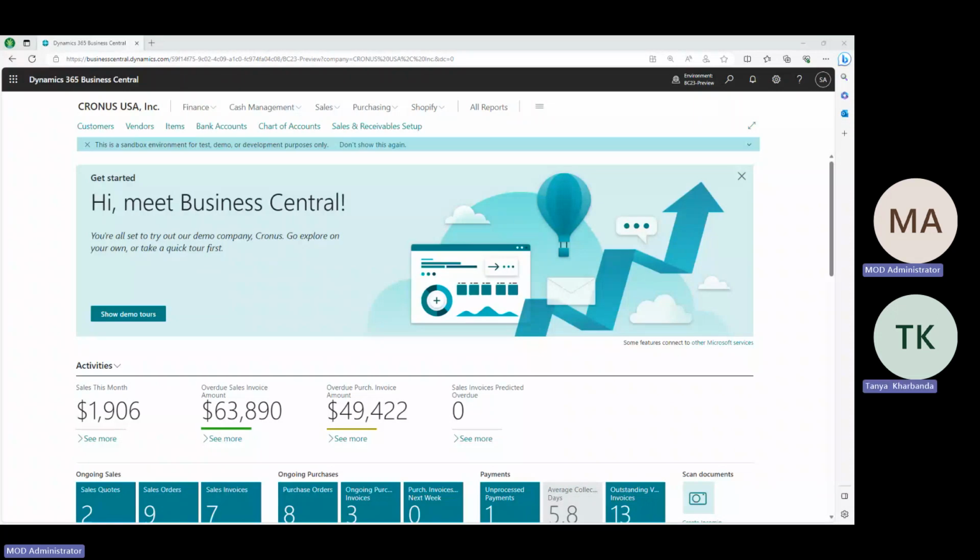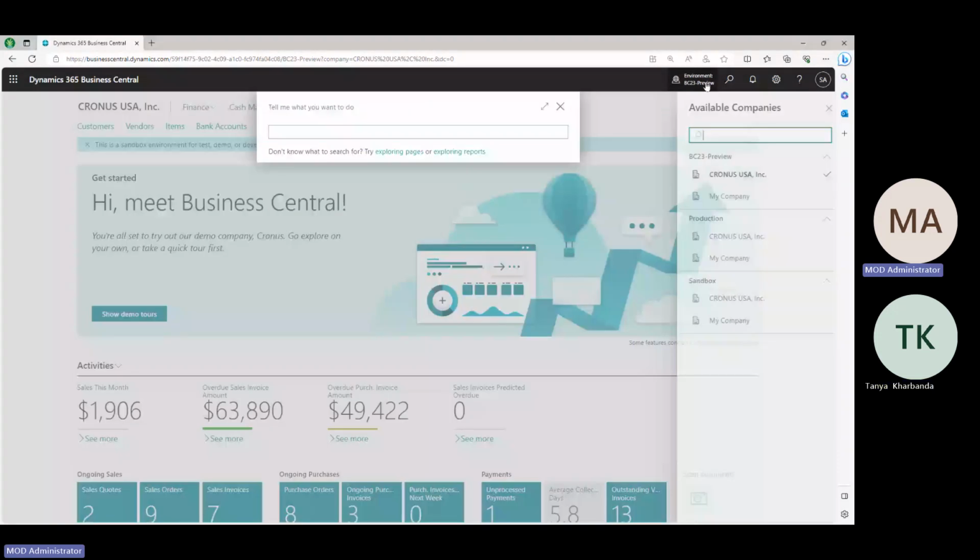That depends on how you are configuring it. That's the Dataverse setup, so there are two parts of the equation. Dataverse is a separate database altogether, right? But your CRM database also sits in the Dataverse. When you connect Business Central to Dataverse, there are two parts of it. I should give you a link to the playlist where I have shown how you build that connection. There is a complete series of 3-4 videos on the channel, and I'll send it to you.